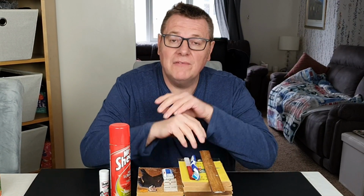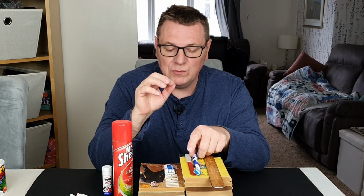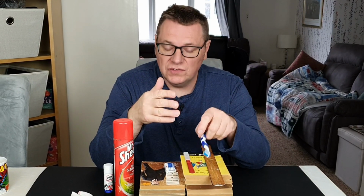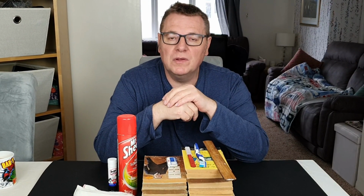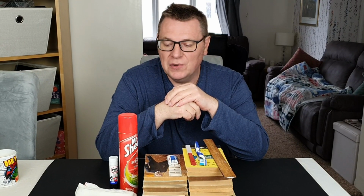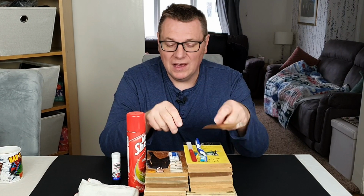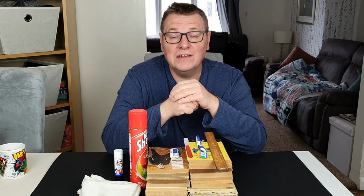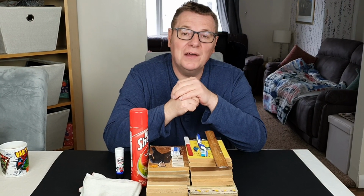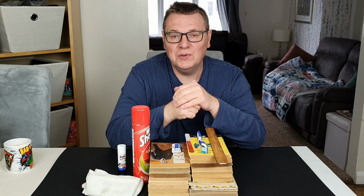So this time we're going to be having a look at my latest vintage paperback acquisitions and how I go through the process of cleaning them, tidying them up, getting them presentable so they can either go into my main collection or, if they're doubles, I can put them into my swaps or trades pile. So I'll show you how exactly I clean them. Sometimes I polish them, rub them, repair them, get the dust off them, and I think you'll find it's quite an interesting little process. So that will be the subject of today's video. So sit back, relax, and let's get to it.